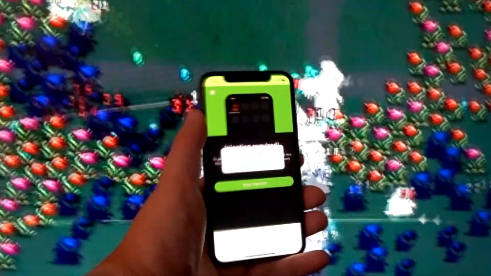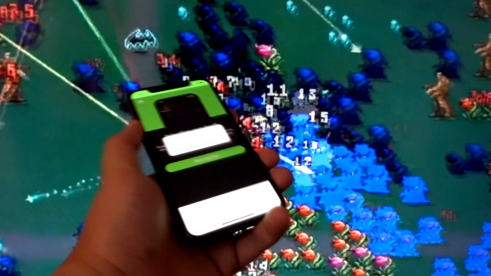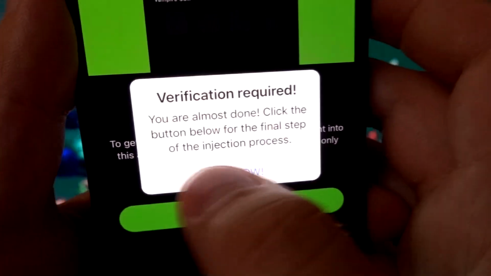Now remember, there is no need for jailbreaking and rooting over here. It's as simple and straightforward as I'm showing you it is, and the only reason the video has been fast forwarded is to make it short, because the injection process may take up to a few seconds in most cases, however, in some cases it may take up to a minute or two as well. But don't worry about that, it's cool. And let it load, and as soon as it loads, proceed to the final step, and I'll show you how to do it. It's pretty simple and quick.